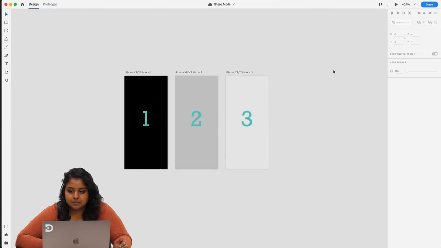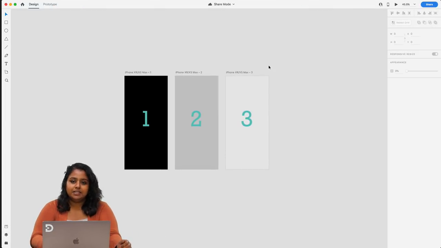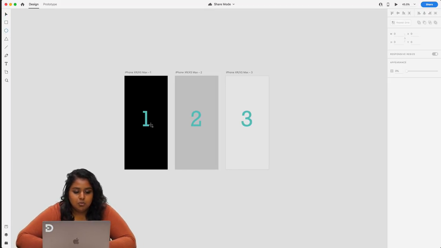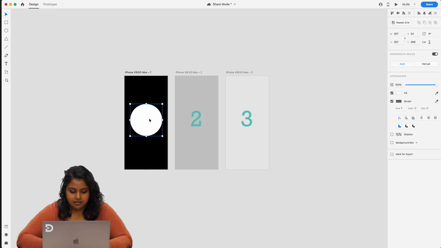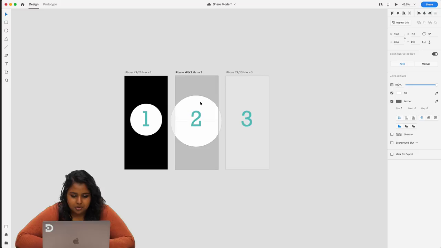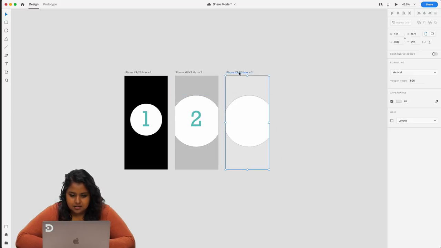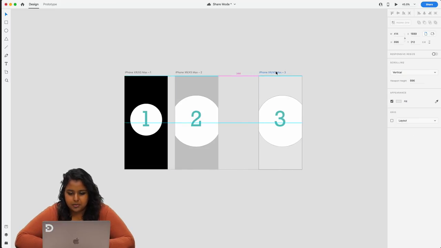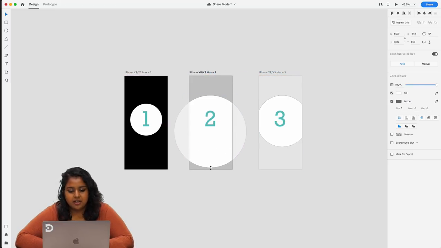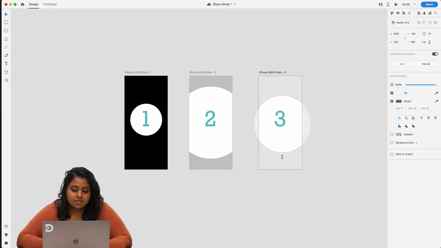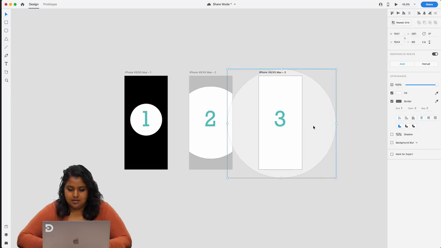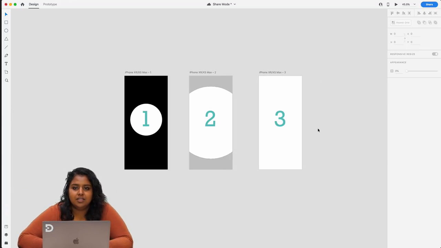Now, if you had spent a little bit more time on your designs, maybe you made some designs where you created some kind of a prototype. Maybe we'll keep it really simple. I had this earlier where this circle that I have is taking over the artboards over here. So I'm just creating a very basic animation, a really basic set of screens, just so I can show you exactly what's changing, and you can keep track of what's one after the other. So I have these three different screens.